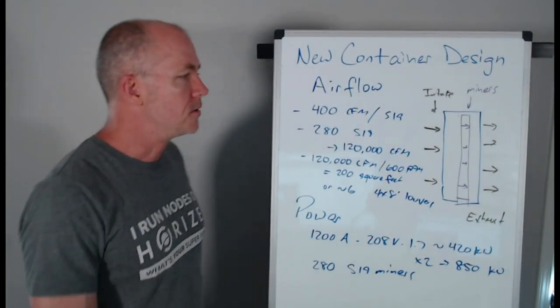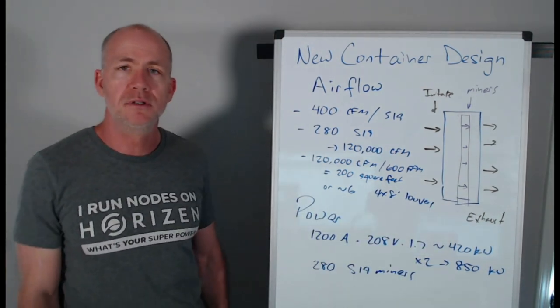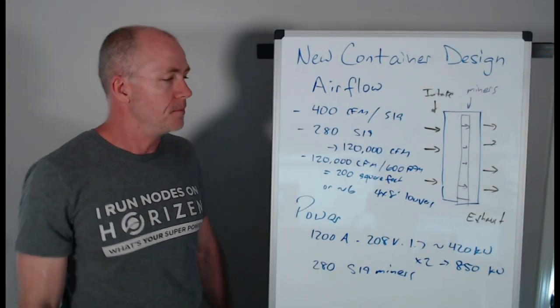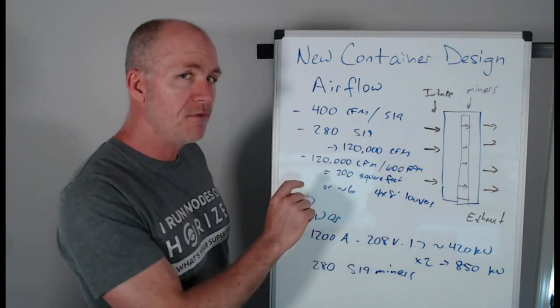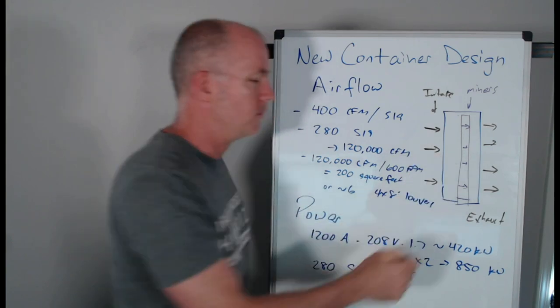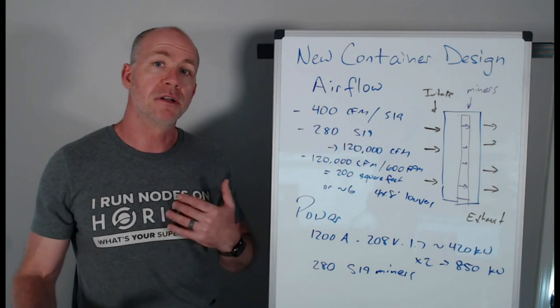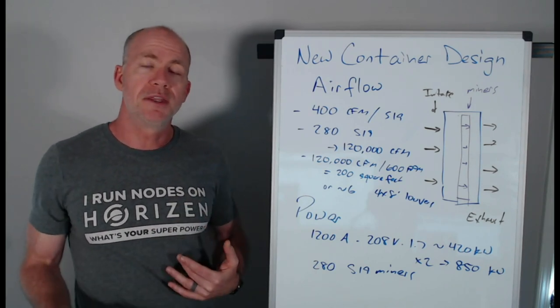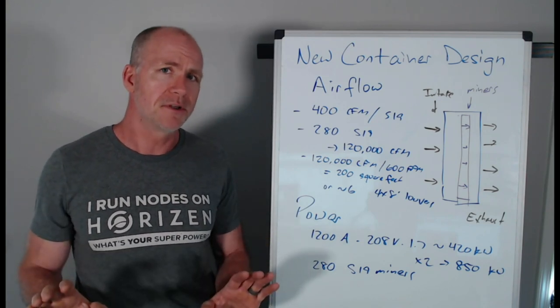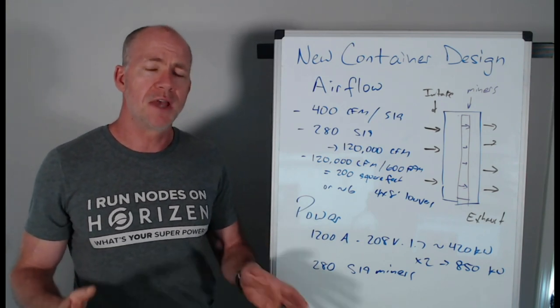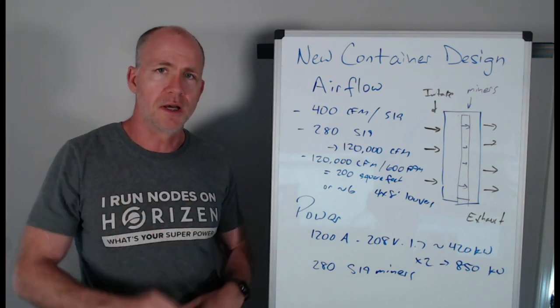Why do we need to bring in that much airflow? Well, we want to supply the intakes of the miners with enough fresh air that they're not recirculating hot air from the hot side of the miner to the cold side. So we need to supply an intake of about 120,000 cubic feet per minute. So if we're going to do that, maybe we want to size fans to total up to 120,000 cubic feet per minute. And how do we figure out how much actual louver area we get? Now louver design, you speak to an HVAC professional, it goes into a lot of things. And there's a lot more engineering calculations here, but I'm just looking for rough numbers.